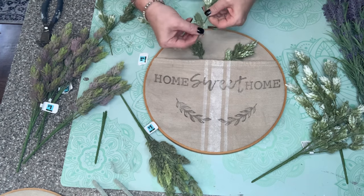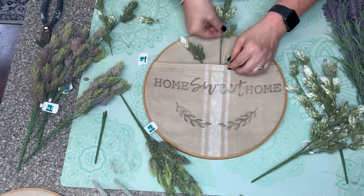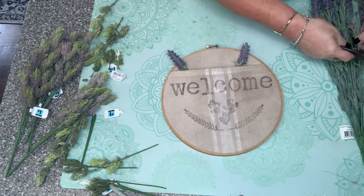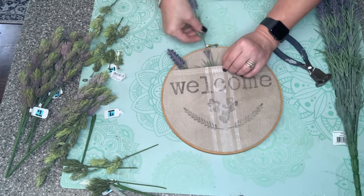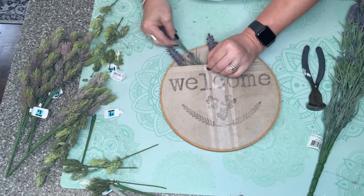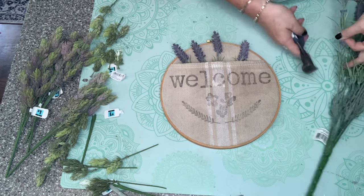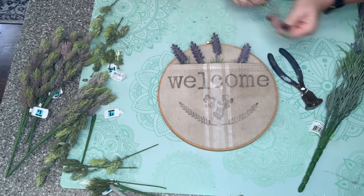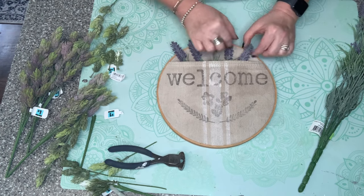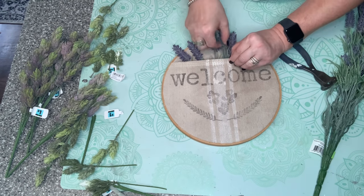I'm just going to cut those stems apart and then just make it as full or not as full as I visually like it. And then the welcome one, I'm going to go ahead and do some of this $3 something Walmart lavender that I have still been hoarding. So I'm not going to go crazy because I have not seen any more at the Walmarts that I've been into. Not that I don't always go over and check it out if I go into the store. So yet again, you just keep adding it to what's pleasing to your eye.